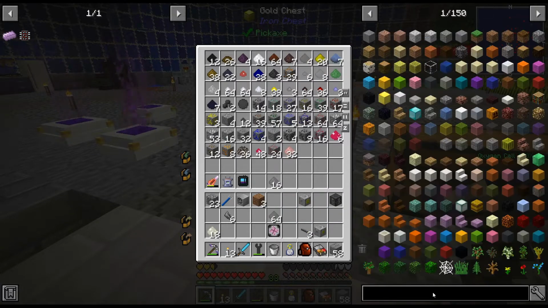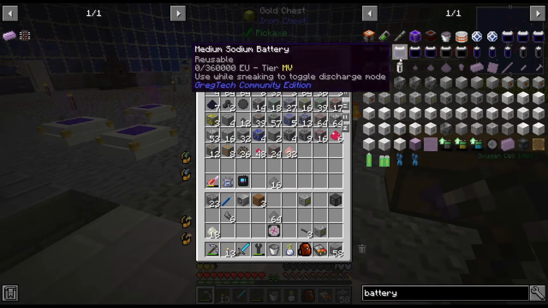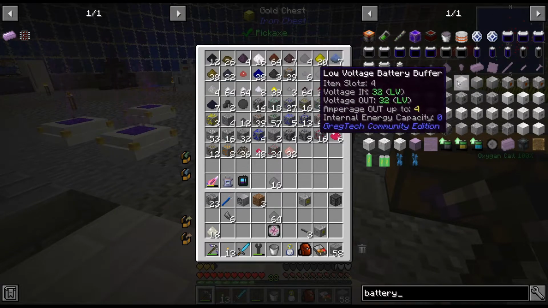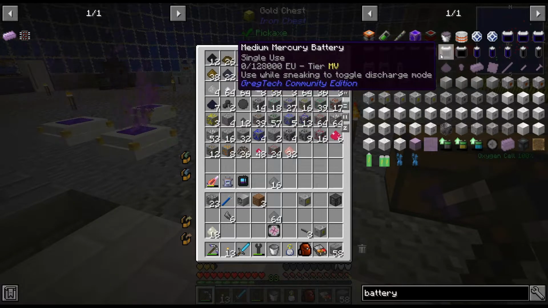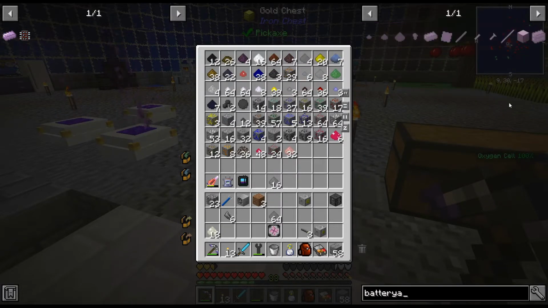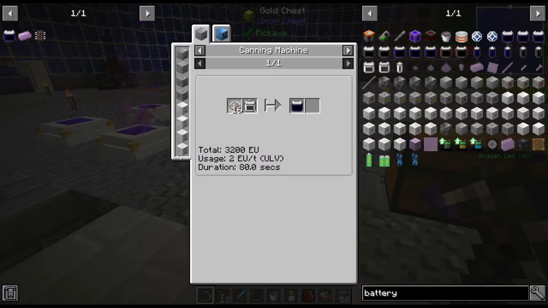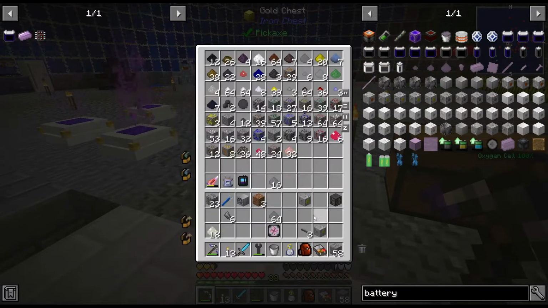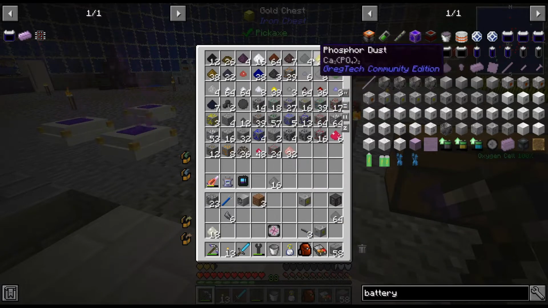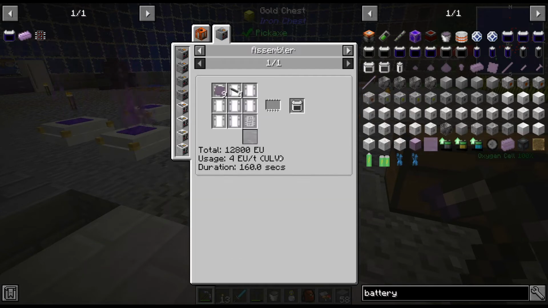I think we'll just do the HV battery buffers. That's medium, large. Acid. Oh, large. Where is... There. Large lithium. What I wanted. Large lithium. There we go. So, yeah, 16 lithium dust. There's 4 batteries in there, so we have plenty, actually. We have some left over, so that was actually not planned.